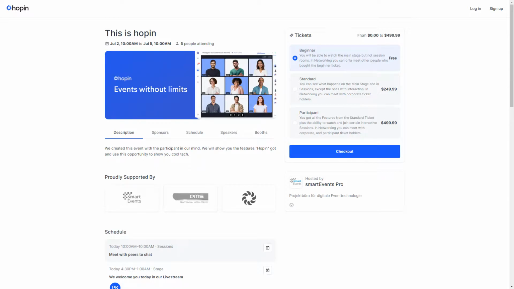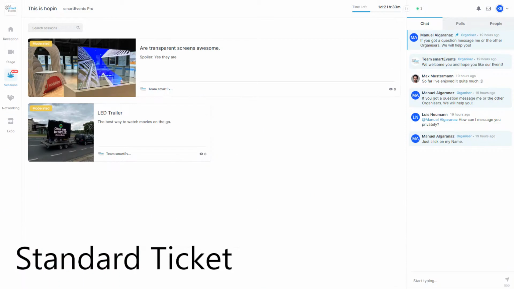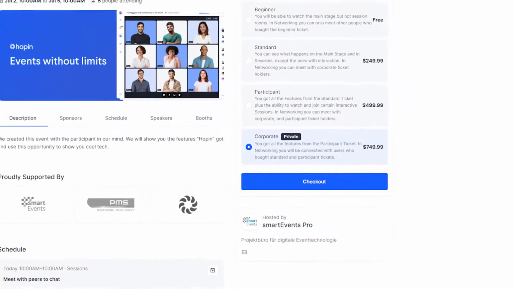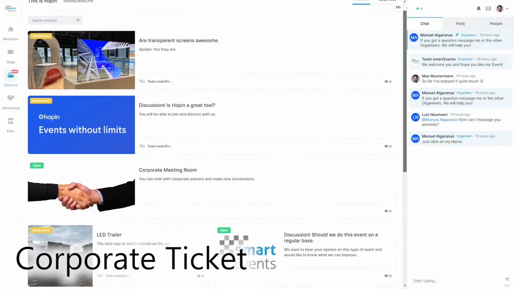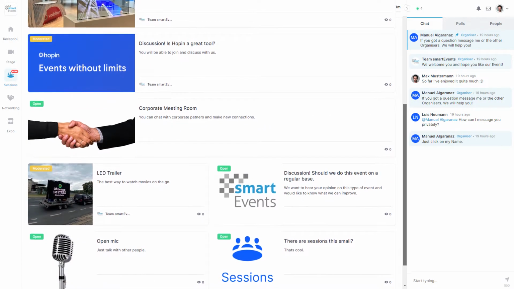You can create different ticket types which restrict the user access in your online event, leading into a huge enhancement in your participants' user experience. Hidden tickets allow you to create private communication rooms to meet journalists or business partners, just like in real life.